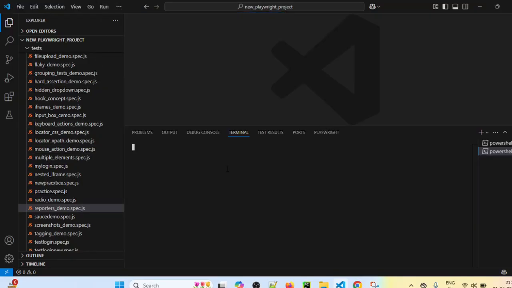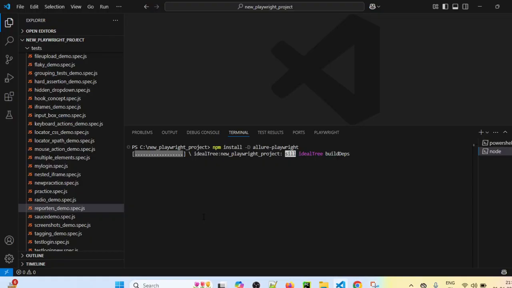Let's go to the terminal. Inside this terminal, I'm just executing this command so that it will install Allure-Playwright in my project.